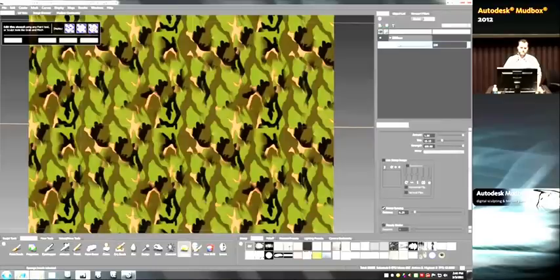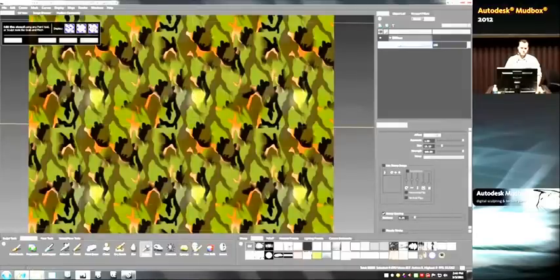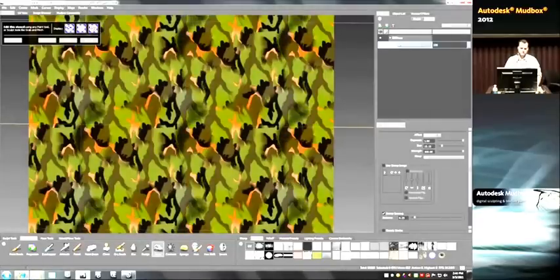I can use all the other tools here as well. I can use the saturation. I can quickly desaturate, or I can increase the saturation on that area as well, so maybe we'll increase some of this for our tileable map. I can blur things out as well. I can use dodge and burn really quickly in here if I wanted to. Let's maybe burn in that area a little bit.